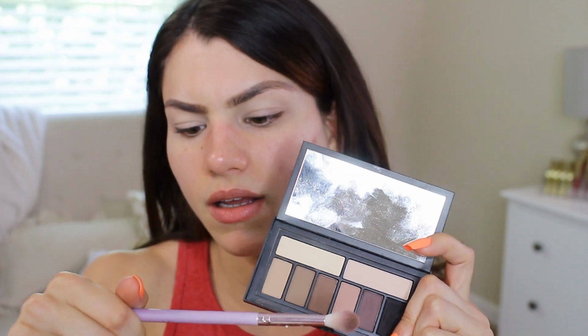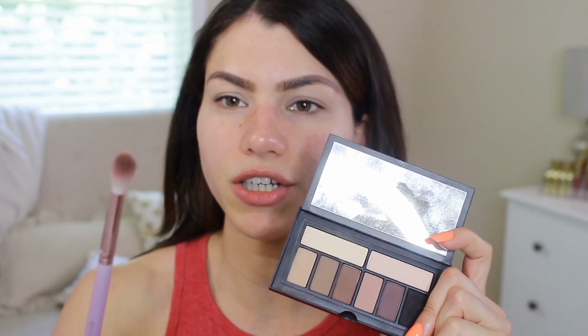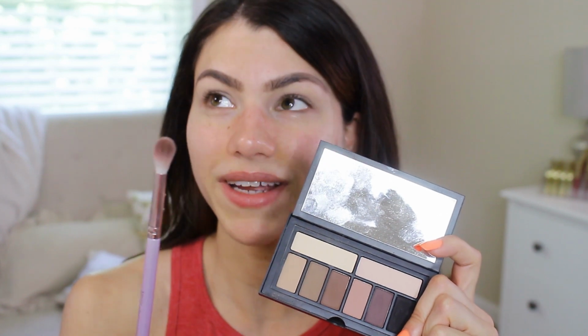The Ipsy L34 Blend Beauty. And I don't know what it is about this brush, but I cannot do this look as smoothly if I'm not using this brush. Like anything else just doesn't work quite right.